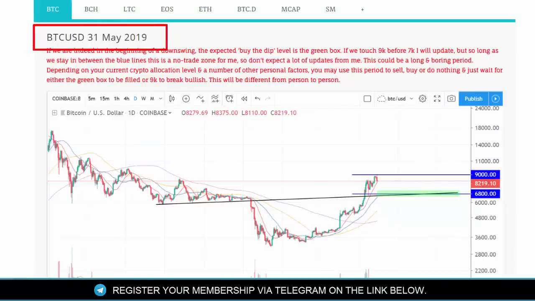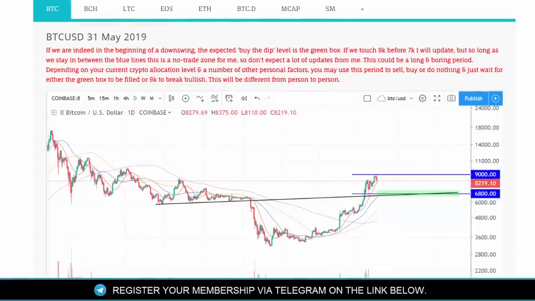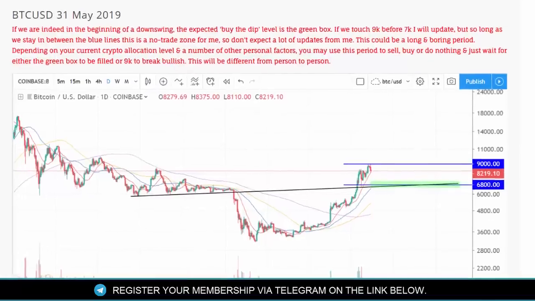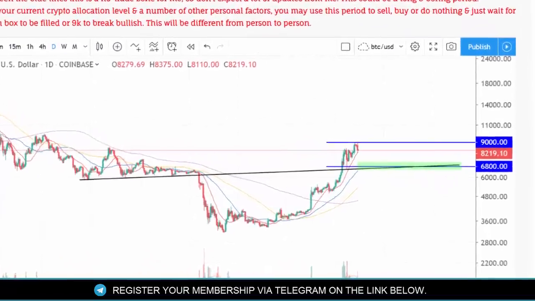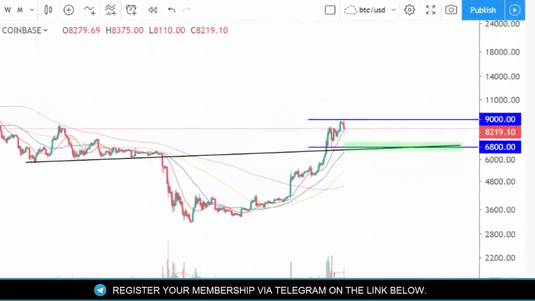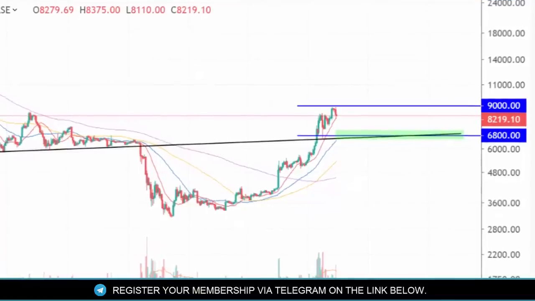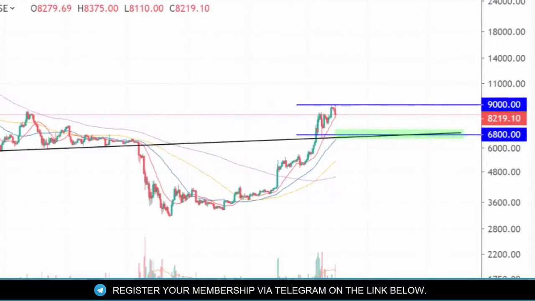I have been saying that so long as we are in this big range, which is more or less between 7,000 and 9,000, or just below 7,000, from 6.8K to 9K, I personally wouldn't day trade or try to trade this range. And I know it's a big range, but I don't care. You don't have to trade every hour of every day. Sometimes it's so much better to just do nothing and let the markets shake, go up and down, and then you can trade when the conditions are better.